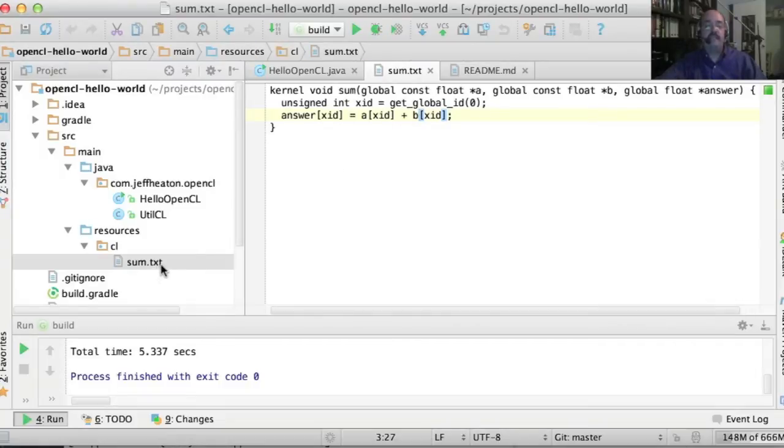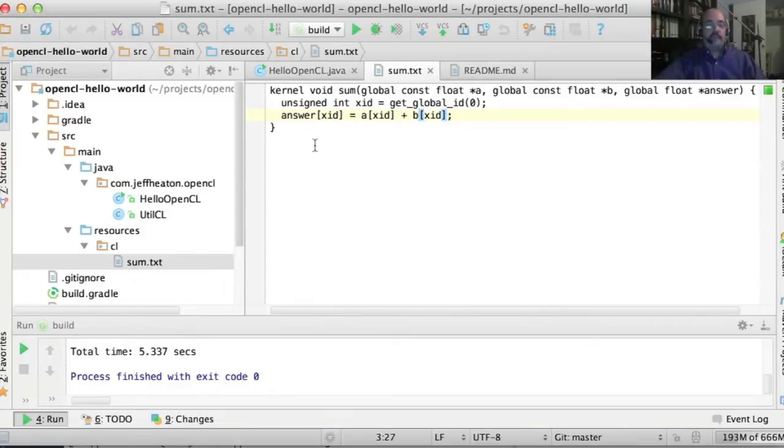Now, sometimes these get a name of .cl, but IntelliJ has a rather annoying feature of, by default, only including resource files with certain approved extensions, like .txt is one of them. You can change this, but just to do a path of least resistance, whenever I end up naming one of these something other than one of IntelliJ's approved extensions, I always get questions about it. So, path of least resistance.